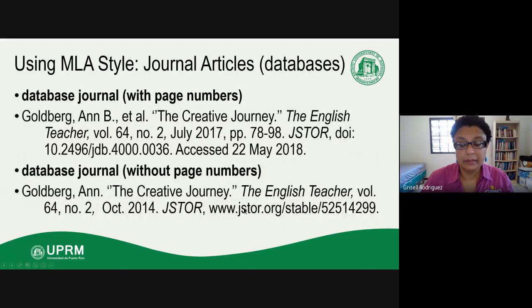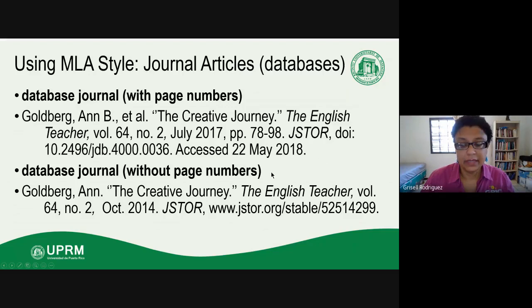Journal articles from databases: sometimes you will see the page numbers, sometimes not. In the first example, you have three or more authors, and that is why you see the phrase et al. after the first author. You have the title of the journal article, and that goes in quotes, then the title of the journal, then volume number, month and year, pages, and right after pages, that is where you would write the title of the database. That also goes in italics. And here you found the DOI, so you add the DOI and then the date that you accessed that particular article. You start that off by using the word "Accessed," day, month, and year.